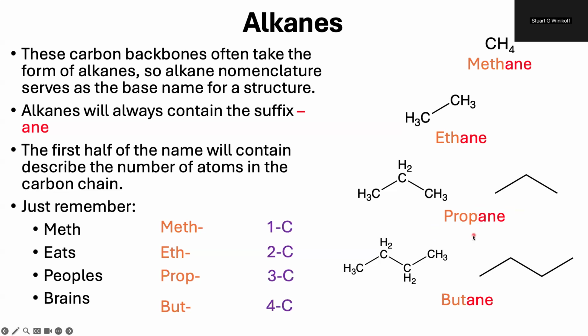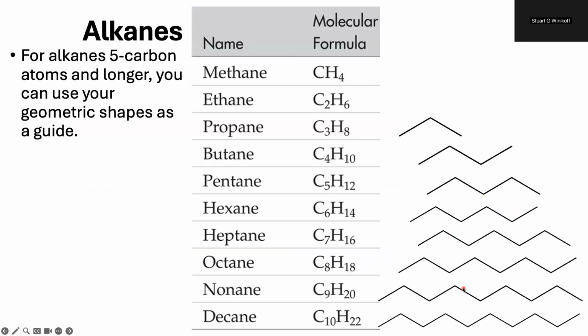Now, all 4 of these species are quite commonly used in everyday life, such as propane in a propane oven, or methane, as in natural gas. Again, this can help provide some context for those common names that you encounter. Now, if we go to larger molecules, we have a nice extra advantage here.